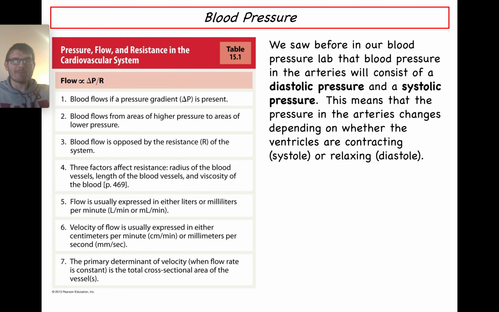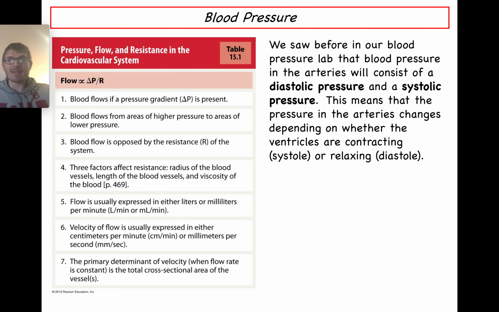So when you are measuring blood pressure, the first thing that I should make sure is clear, when someone says, oh, my blood pressure this, my blood pressure that, my doctor measured my blood pressure, I'm on blood pressure medication. When people colloquially mention their blood pressure, what they are specifically referencing, whether they're aware of it or not, is their arterial pressure. Anytime you talk about, oh, my blood pressure is 120 over 80, my blood pressure is a little high, it's 135 over 85, you are specifically talking about your arterial pressure, not your venous pressure, not your pressure anywhere else in your body, just in your arteries.